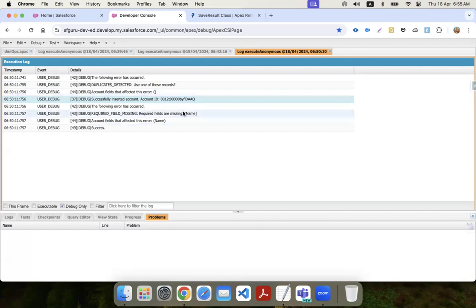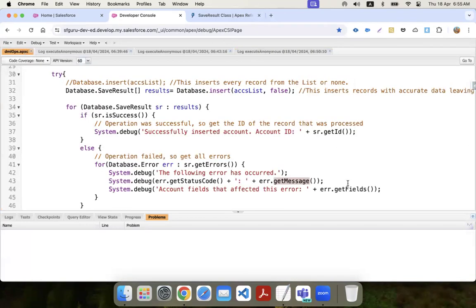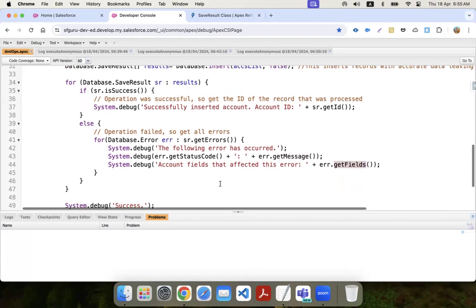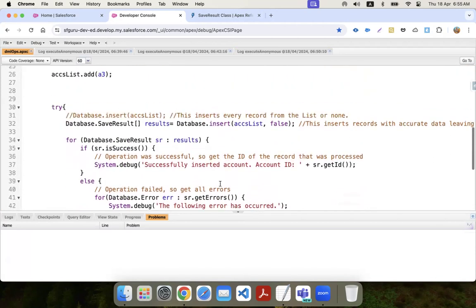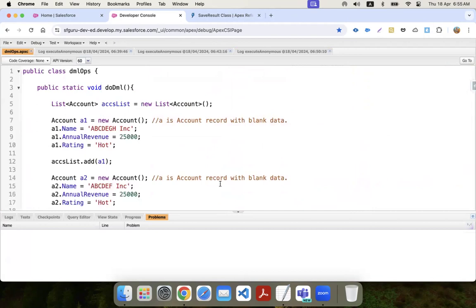But here, for required field missing, the affected field is displayed by this getFields method. Okay, affected fields. Yeah. So that's about the insert operation. We'll see update and other operations tomorrow.